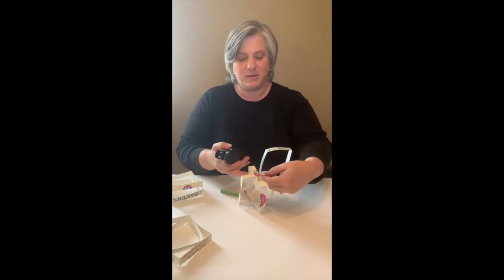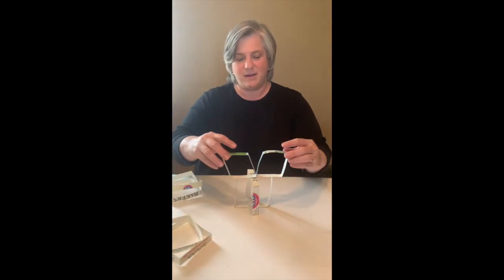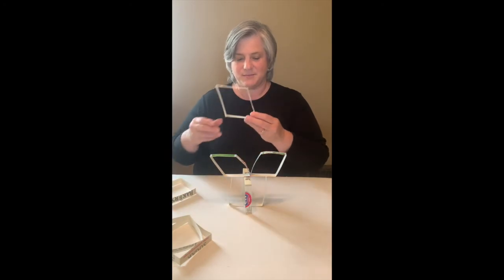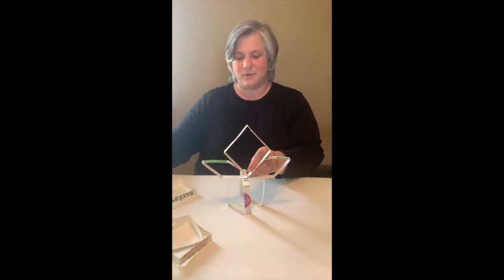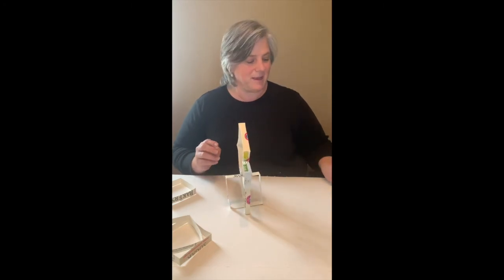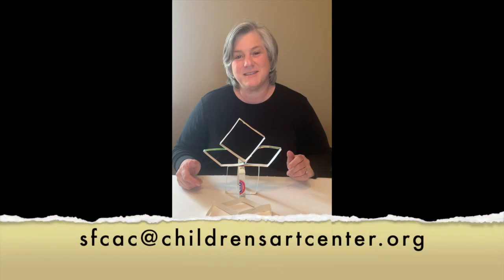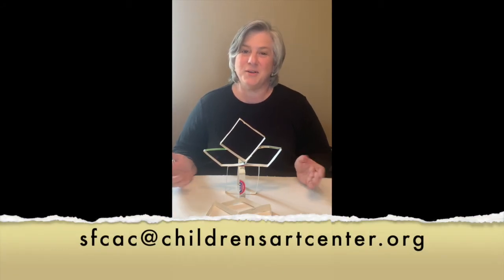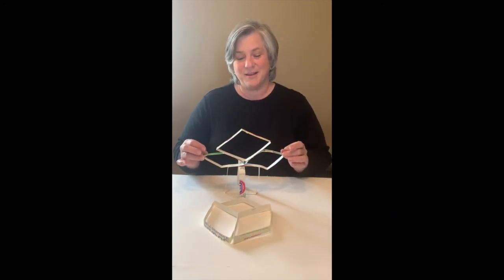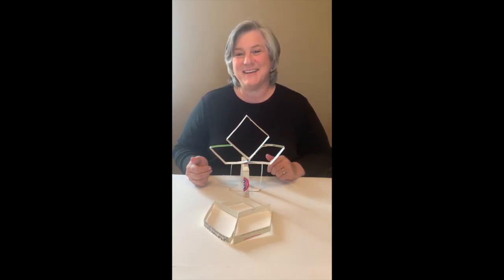This is one of those things where there's no wrong way to do this — it's just your imagination and what you build and create. I kind of like how these go out like a diamond. It's really just experimenting, trying things out, seeing what it can become. It can be amazing what you can make with milk cartons. If you feel really proud of what you've made, take a picture and send it to us at sfcac@childrensartcenter.org and we'll share it on our community page so you can see what other kids around the city are making at home. Enjoy making these awesome cardboard carton sculptures that bend and flex and hold their shape. We hope to see you again in another video soon. Bye-bye.